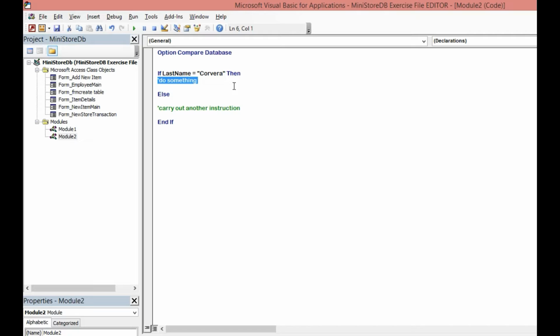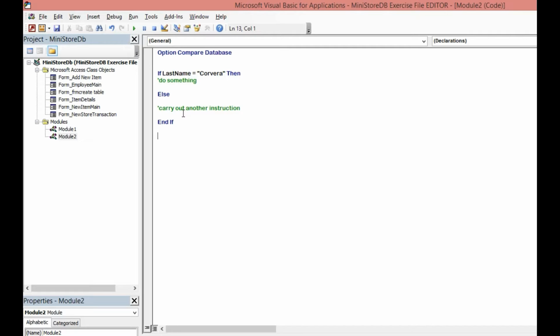So this is a single condition, either true or false. So this is the second line. If our condition is false, again this will execute.